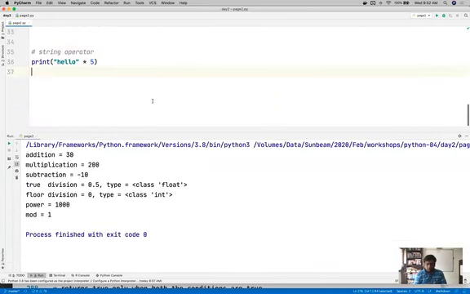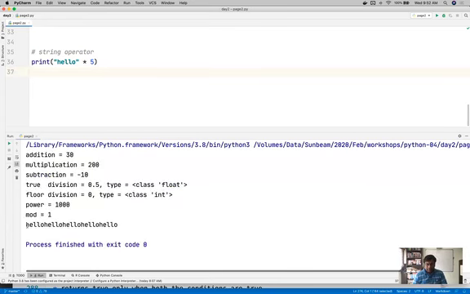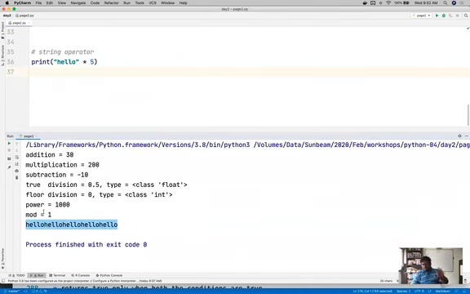So if I just go back and say run, you will see that this is hello, this is hello, this is hello, this is hello, and this is hello. If you count this, you are going to see that it is printing hello 5 times, which means whenever you are using a string and if you say star 5, the string here will get repeated 5 times. As simple as that. Now, how is it useful in Python? It's very useful.